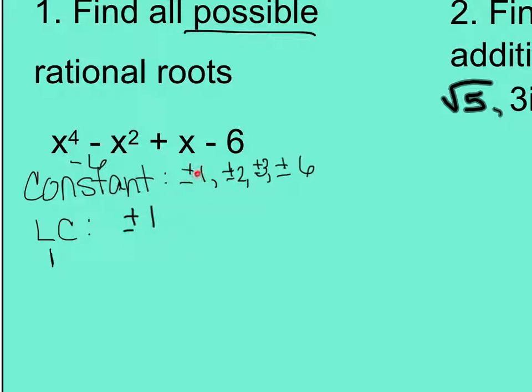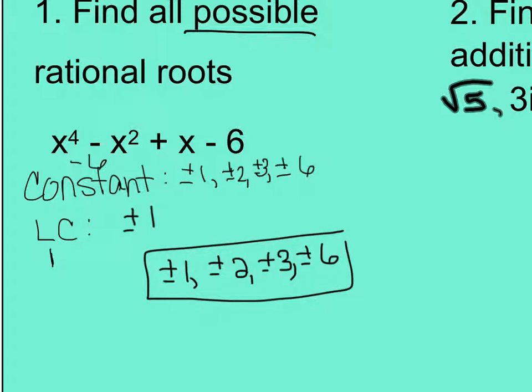So we start with 1, and now we're dividing it by 1. So that's plus or minus 1. Then we have the next one, which is 2, dividing that by 1, which will give us plus or minus 2. Then we move on to 3 divided by 1, so that'd be plus or minus 3. And then last but not least, our 6, divide that by 1, we're looking at plus or minus 6. So there are all the possibilities. Remember, it didn't say to find an actual root, it just said the possibilities, which is what you have right here.